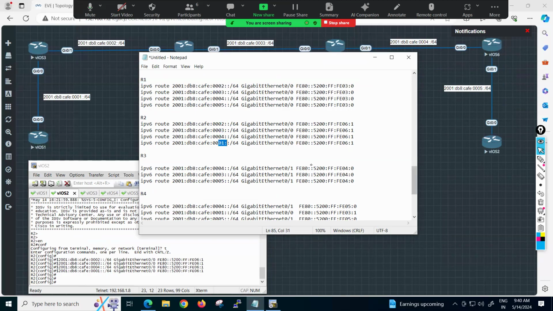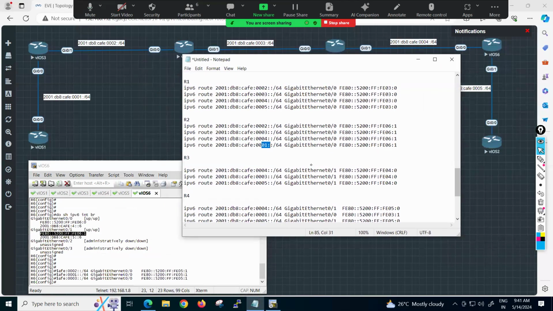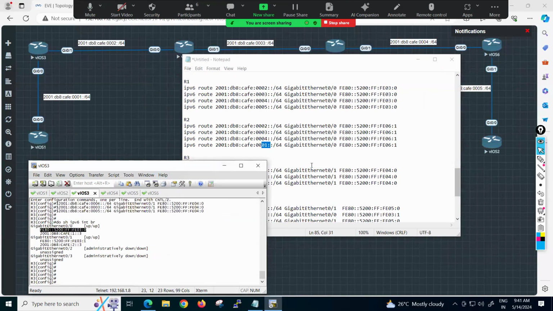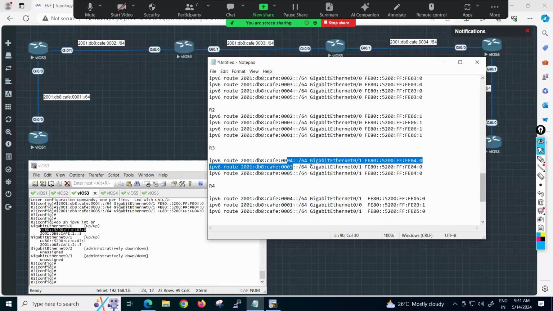The interface gives 0/0, the link local address with R6 0/1, FE80. One second, 0/0. R2 is also good. How is R3 now? On R3, I need to go to 4, 3 and 5. That's perfect. Exit interface will be 0/1, perfect, and the link local address will be R4 0/0.